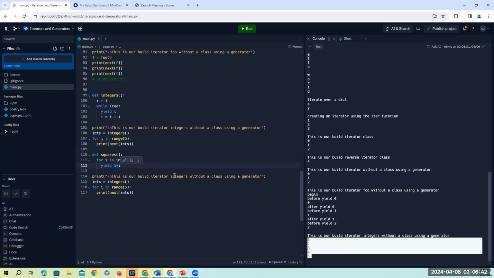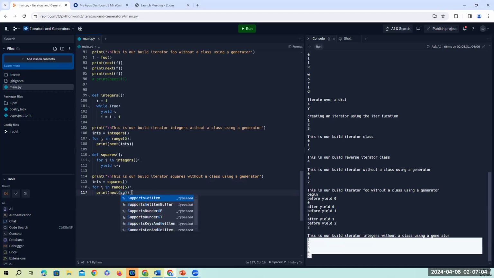So this is going to be squares, right? We're making the squares, and we're going to call in this squares function or squares iterator. And we're going to range from 0 to 5, and we're going to pass in our squares.